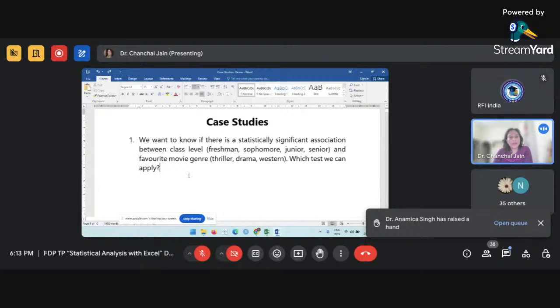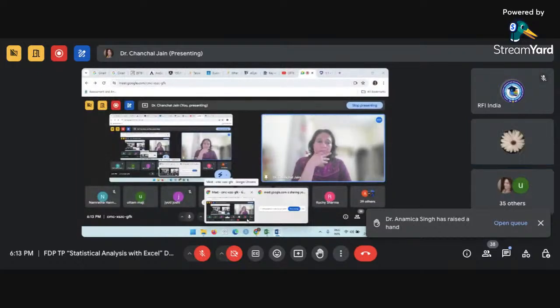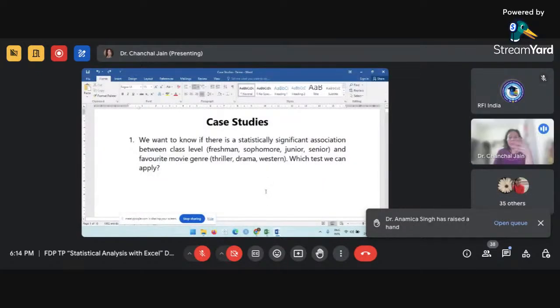In non-parametric tests, we discussed the independence of attributes, where I explained that we need two categorical variables and we want to find the association between them. So if I'm collecting the data, I ask what is your class level, giving the choices freshman, sophomore, junior, and senior, and I ask your favorite movie genre. In the combination of these two, I can create a contingency table, and then I can apply that test. Is it clear? Yes, ma'am. So can anyone attempt how we can formulate the hypothesis?